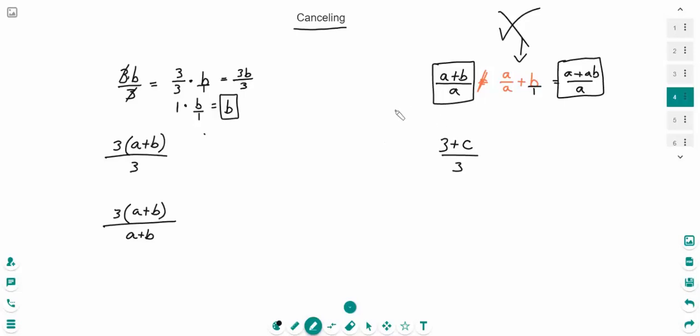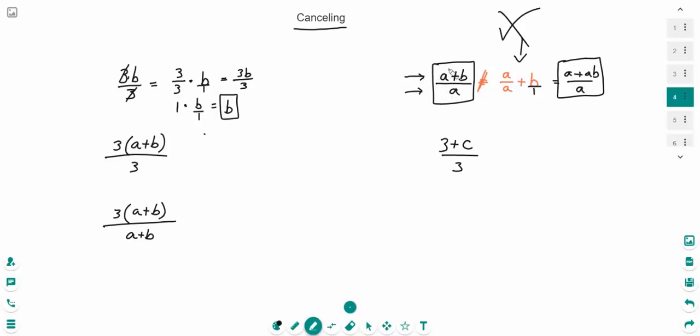All right. And the reason behind that, too, is that here we're splitting that numerator up into factors. We're splitting it up into a 3 times ab. Those would be 2 factors. Here, we're not splitting it up into factors. There's no multiplication in a plus b. And since there's no multiplication, we can't have factors, right? Because factors implies multiplication. So there's no multiplication going on, so we can't say that there's a common factor in the numerator and in the denominator that we can cross out, at least not in this case.